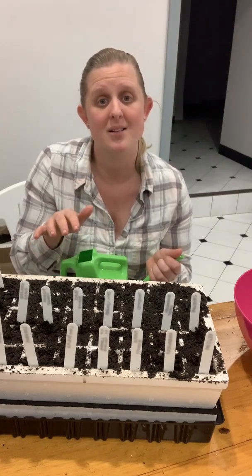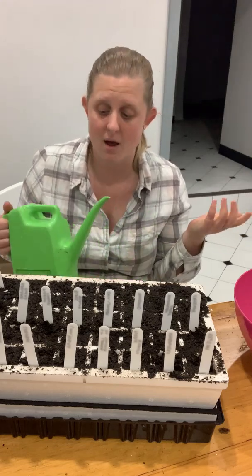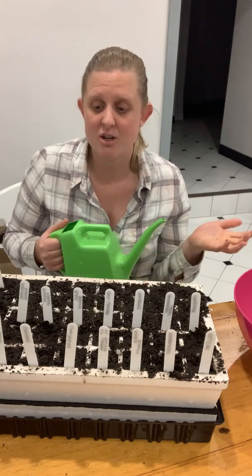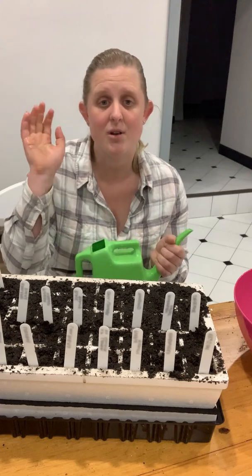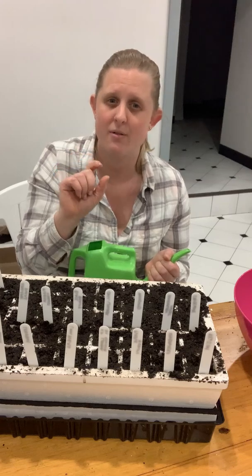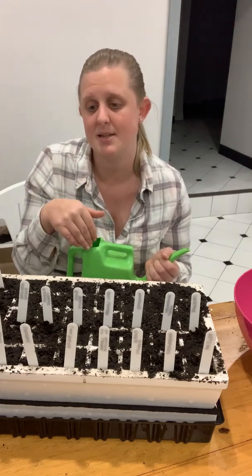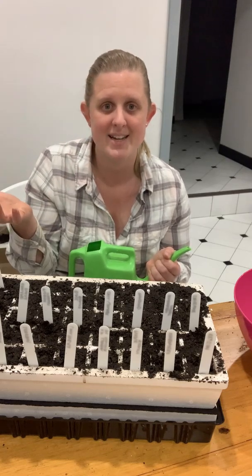They will grow under lights until I'm ready to pot them up, in which time I will take you along for that ride. Anyway, I'll show you as I start to germinate. I'm really excited about these. I'm happy that I've got these underway. My next lot of seeds starting will be, I'm home for about 5 days in between 2 different trips, and I'll start some seeds then in September, and then it will be more planting outside.